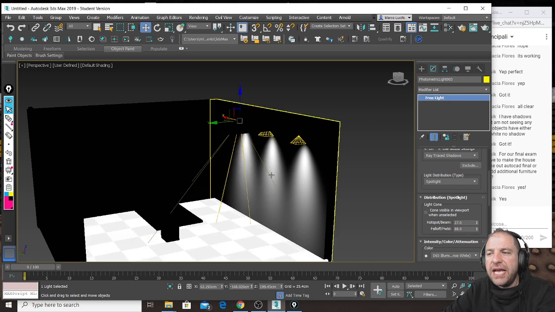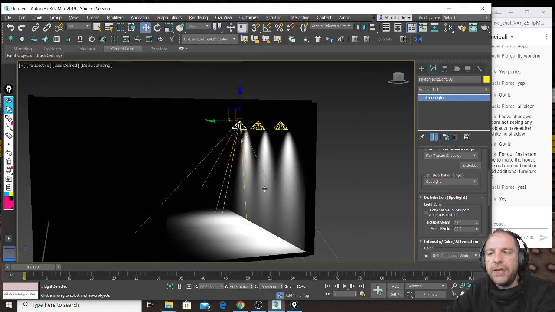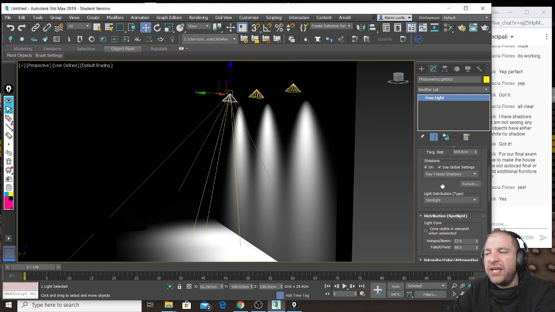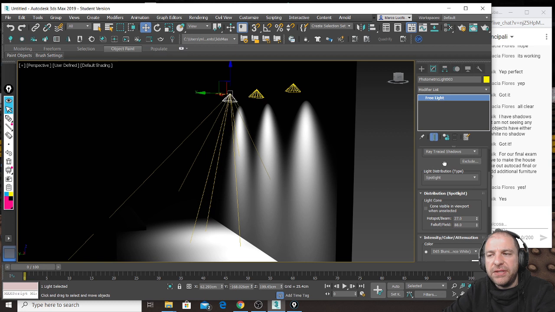So let's say I make these 3 spotlights. I have made them as instances, so whatever I change, even in the light, the same thing happens.